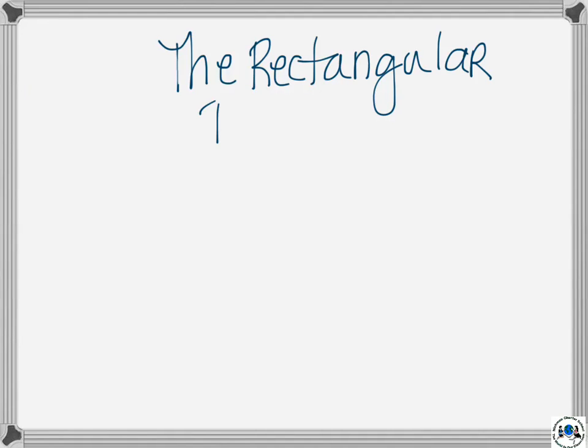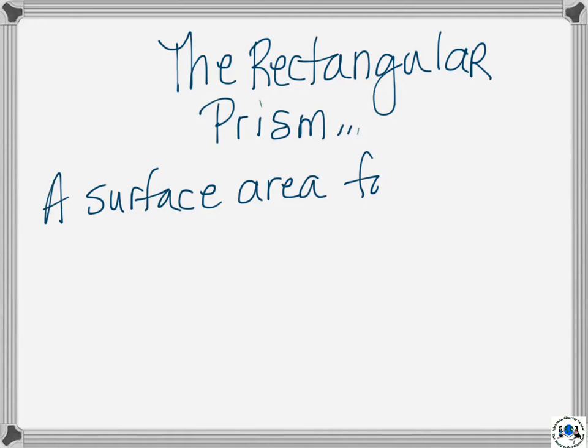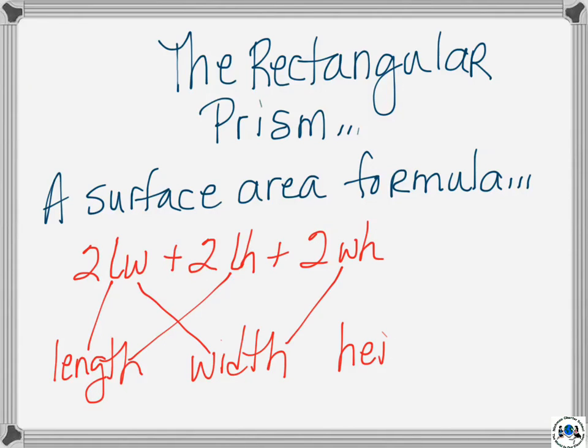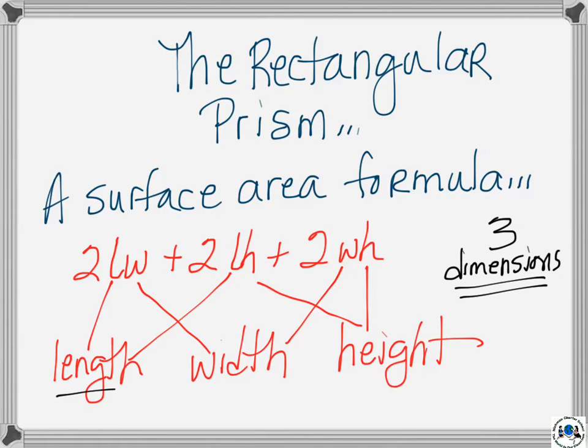Okay, so next, let's talk about the rectangular prism. The surface area formula for a rectangular prism is this, as it's drawn here. Kind of interesting to watch this happen without my having to do anything, because I've drawn all this stuff ahead of time, and I just push a button and it draws, and I can make it faster and slower. I'm sure you see what I mean already.